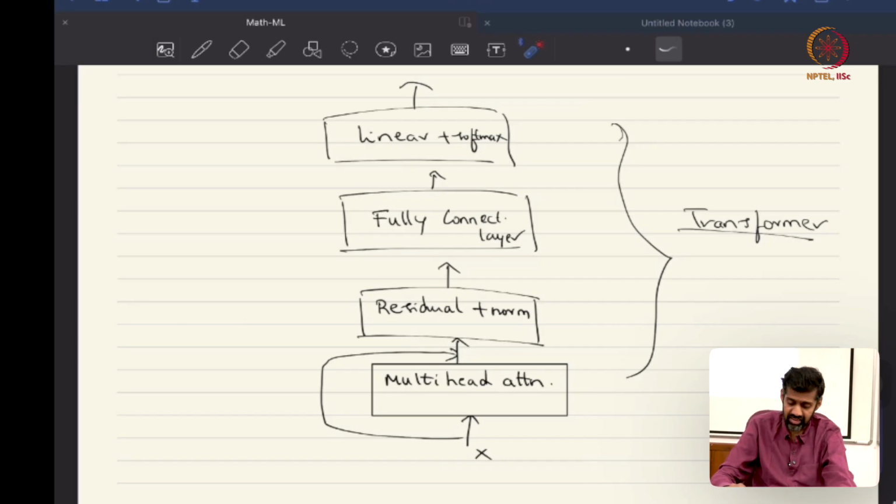In the next class, maybe half of the class I will spend on how to use some of these architectures for some of the usually occurring problems. There is this thing called transfer learning, multi-class learning, and other kinds of training paradigms. We will talk about that. And from the class after that we will go to decision trees. That is what the plan is.